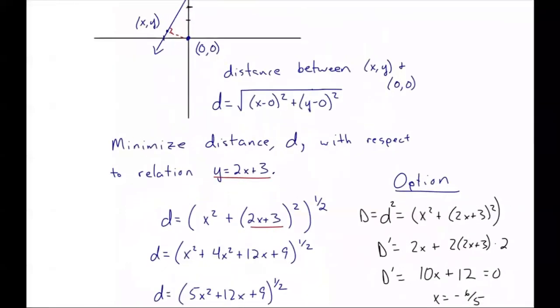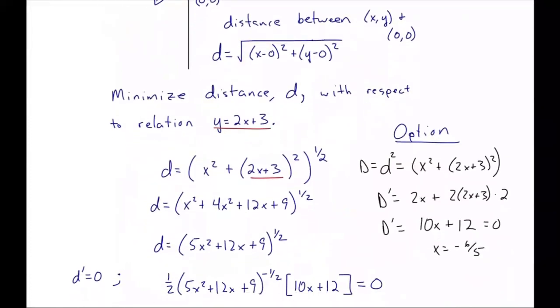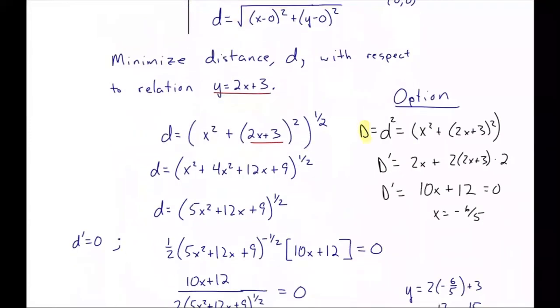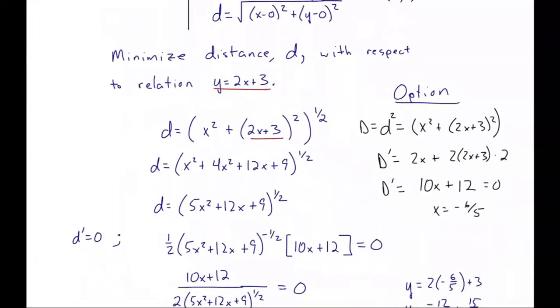One option that we have when dealing with a distance function, notice we used the whole distance function here. The square root function happens to be a monotonic function. It's an increasing function. It only ever increases, so it preserves minima and maxima. So instead of working with the distance function with the square root, we could optimize, we'll call it capital D, the squared distance function. And what that does is it gets rid of this radical, and we can actually optimize with that instead.